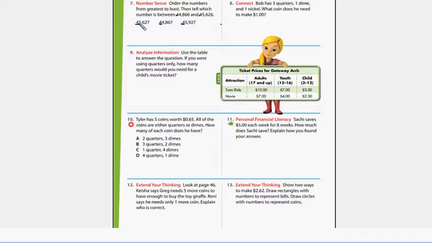I have a 5 here, I have a 4 here, I have a 5 here, and I have a 4 there, and I have a 5 here. So to figure out which is the largest, I'm going to compare the ones that have 5 in the thousands place. So I have to go to the hundreds place on those. I have a 6 here, I have a 9 here, and I have a 6 here. So first I figure out which is the largest. The largest is going to be the one with the 9 in the hundreds place.